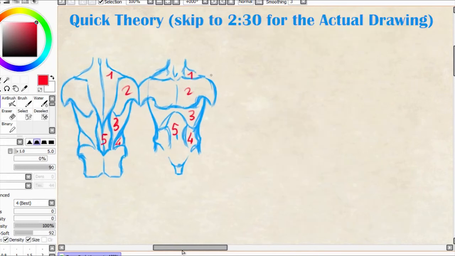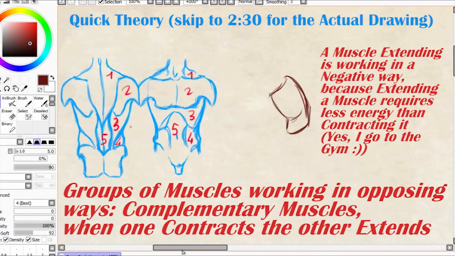And you know why? Because the human body is designed to have muscles working in opposing ways. Let me show you an example. If this part here, the abdomen, contracts and, for example, the chest bends, then this part here of the back, the erectors, extend because they work in opposing ways. The erectors balance the abdominals. They work in opposing ways, as you can see, and in fact they have the same number.